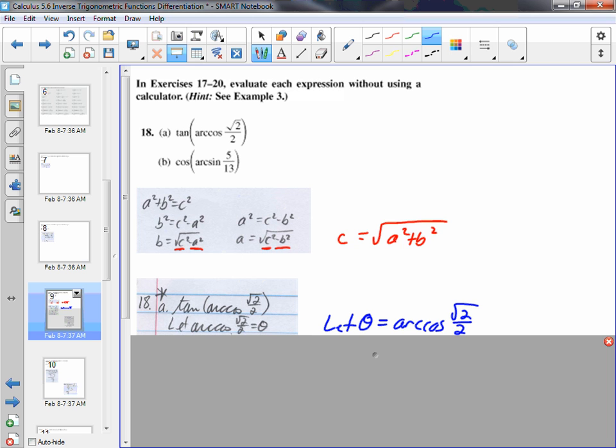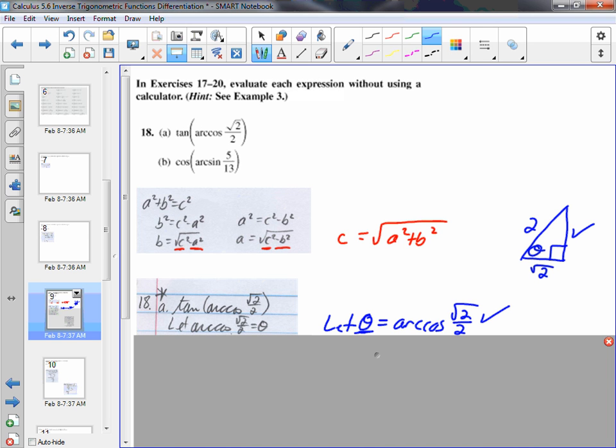Now, before I show you what I have written next to my paper, let's figure this out together. If I go back to right triangle trigonometry, and I put theta right there. The arc cosine of square root of 2 over 2 equals theta, right? So doesn't that mean that the cosine of theta equals square root of 2 over 2? And cosine is adjacent over hypotenuse. So the adjacent leg has a length of square root of 2. The hypotenuse has a length of 2. You with me? You see how that became that?